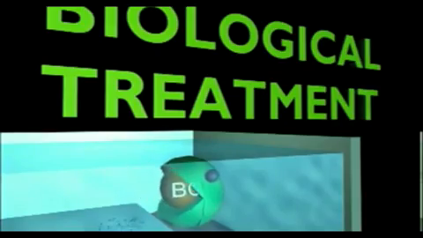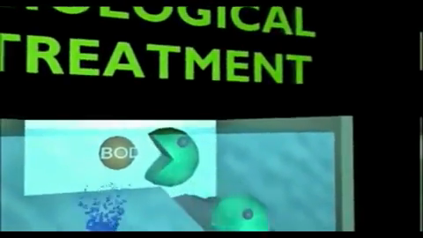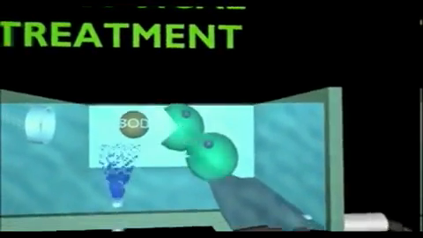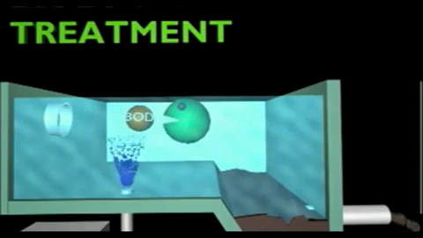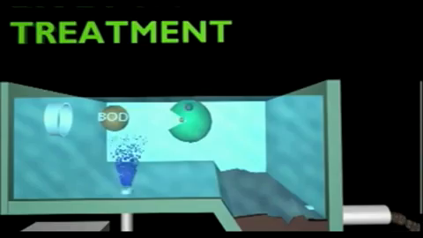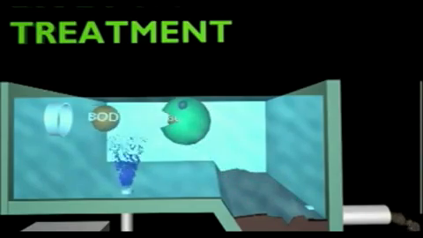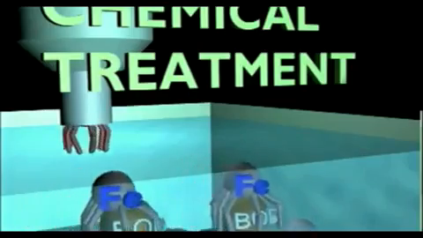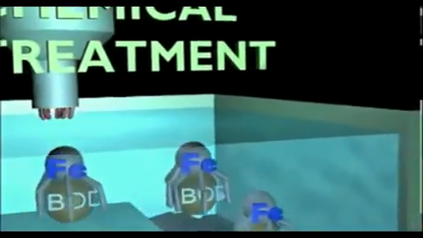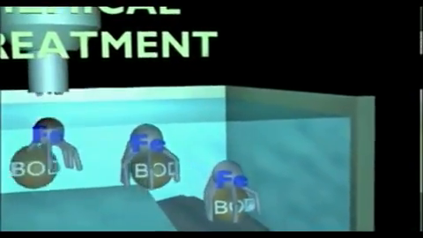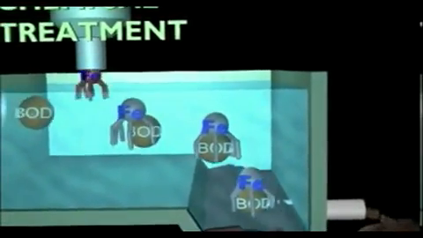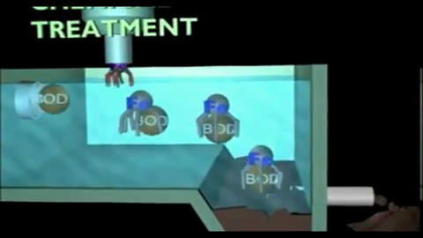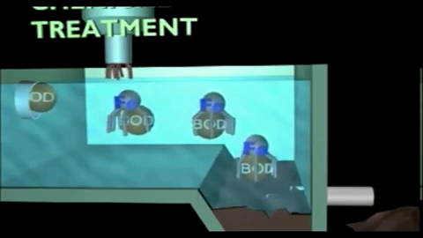In biological treatment, microorganisms feed on the available organic matter. These organisms proliferate and the surplus is separated as sludge. Air is blown into the water to sustain the bacteria. Chemical treatment utilizes a coagulant such as iron or aluminium. Then solid organic matter and phosphorus are precipitated into larger pieces which are separated as sludge.